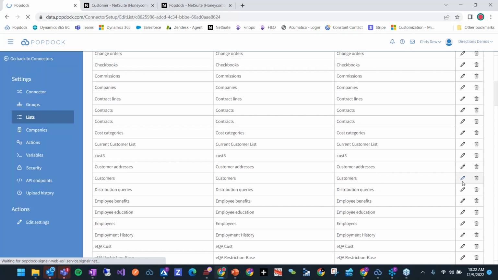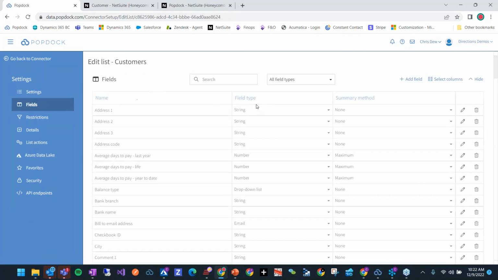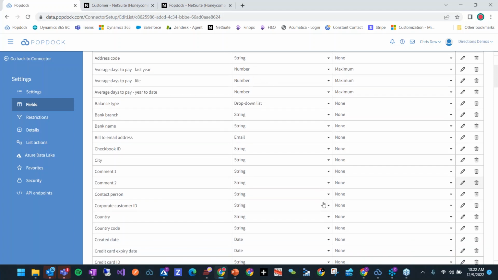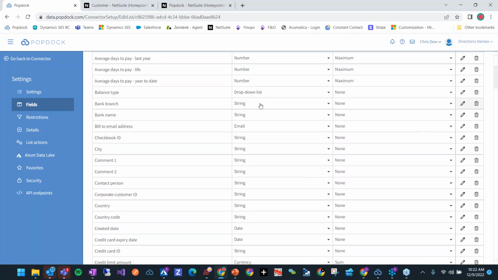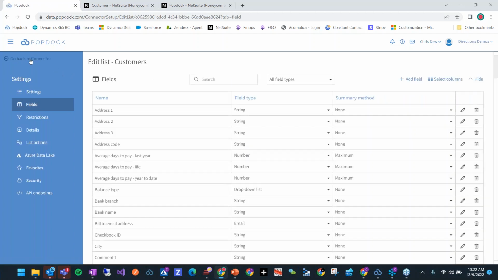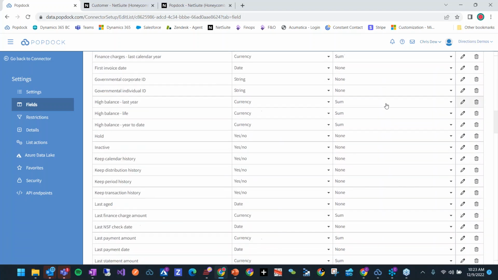Let me pull up this customer list, for example, and here are all the fields. The nice part is that because it was GP data and we know all of our information about it, we are able to see which fields are numbers or strings, or even, here you go, a drop-down list. We know that from GP. Instead of giving you 0 and 1, which really isn't that useful to the end user, we actually have that display name. So you don't lose that just by getting rid of GP. We're pulling over that really important information.